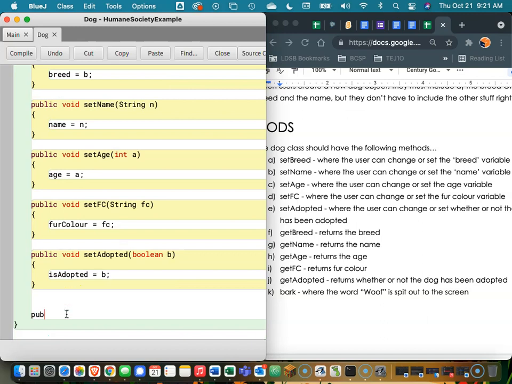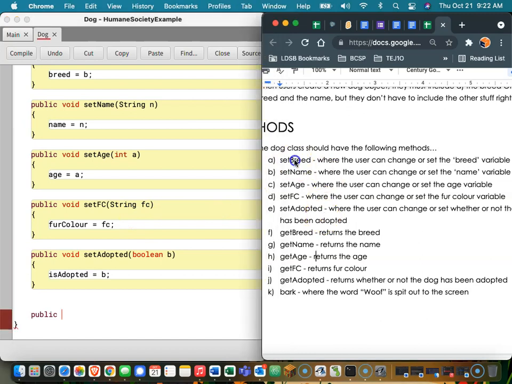Now, here come the gets. Now, the gets are a little bit different because you don't need to include information to get a variable. If I want to ask the age, I don't need to include the age when I ask for it. I just go public, and then I think about what kind of variable are we going to get out of this?